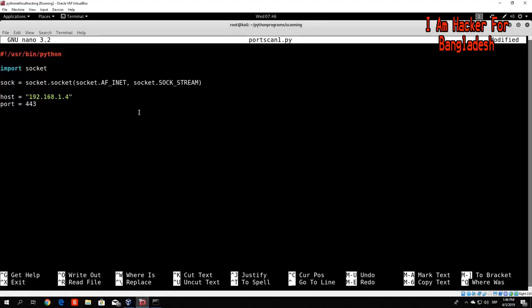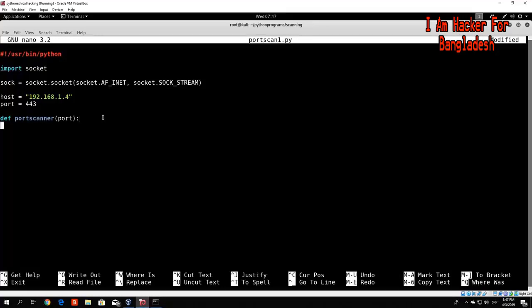In order to do that, we need to make a function. In order to specify the function, you just type here def and then port_scanner, and in the brackets, type here port. Now, let me explain this. In order to declare a function in Python, you need to use def before it. Then port_scanner is the name of the function that we want to create, and port is the argument that we will pass to the function. After that, all you need to do is specify the colon, which basically means that the code below, which we will tab in, will be part of the function itself.